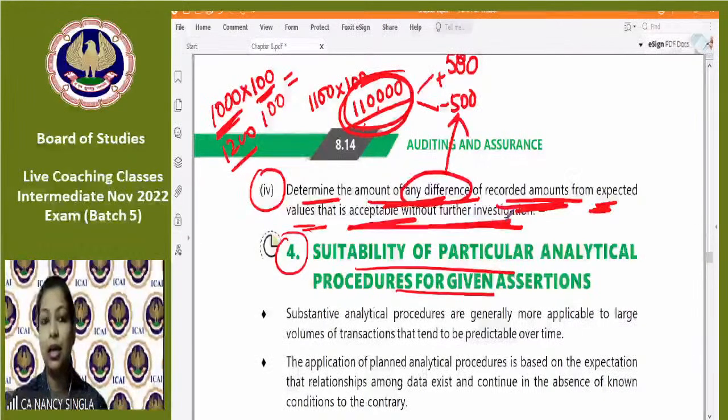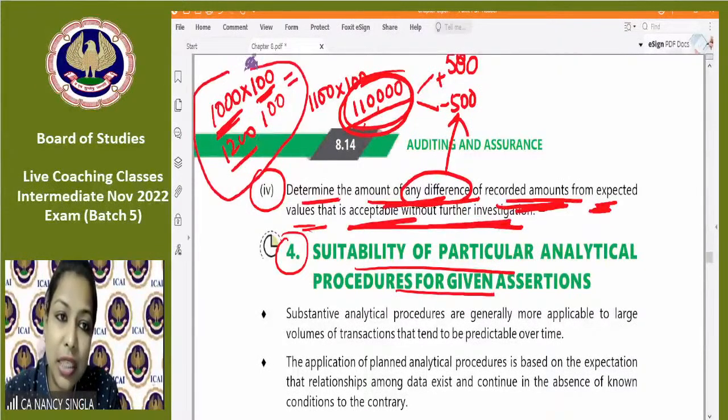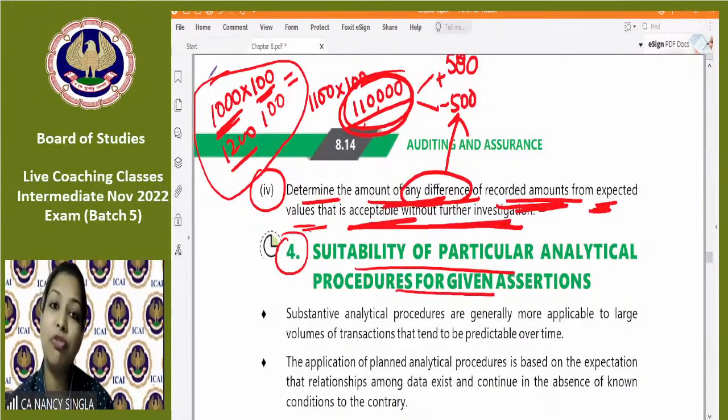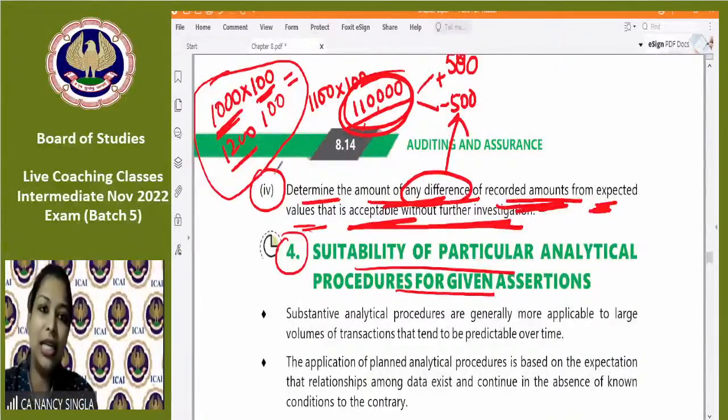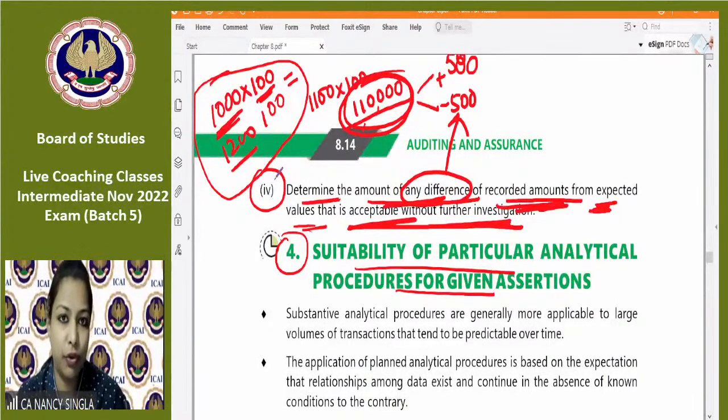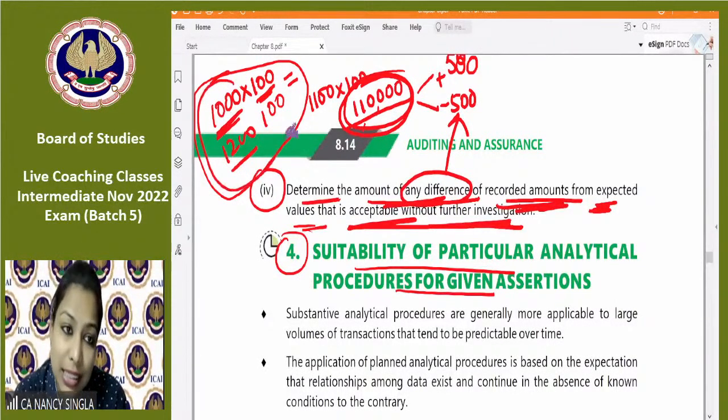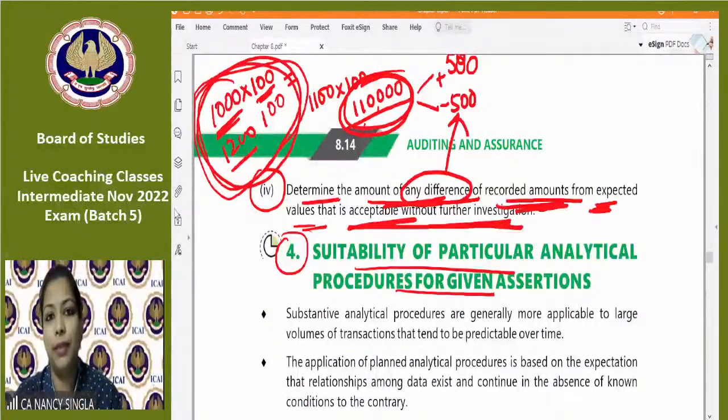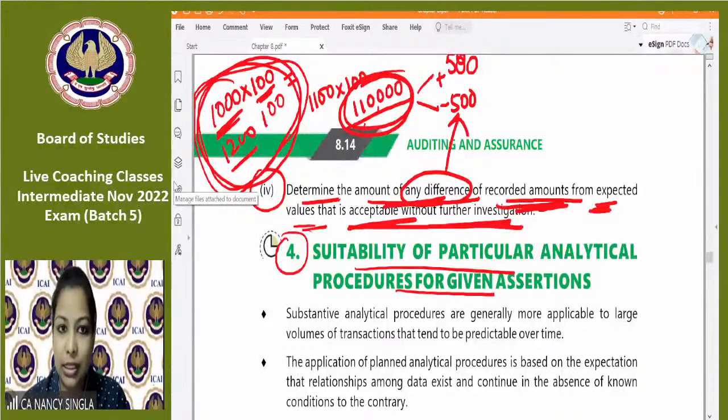है ना? So see, first of all, the auditor will see which assertion he wants to check, whether he is performing test of details or not, what is the assessed risk of material misstatement. ठीक है? Now he has decided, ठीक है, reasonableness test he'll be performing. Second step में he'll see whether this data is reliable or not. ठीक है. Now we have understood that data is reliable because this is generated from an automated system. ठीक है. This is the second step. Third step, he will develop an expectation कि based on my calculation, by applying reasonableness test, the salary expense will be somewhere around 1,10,000.